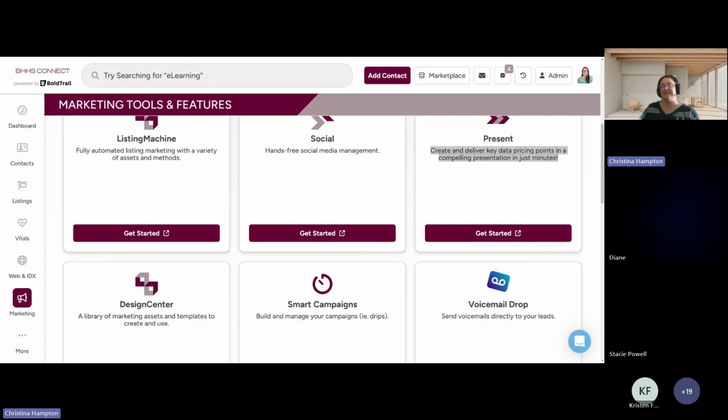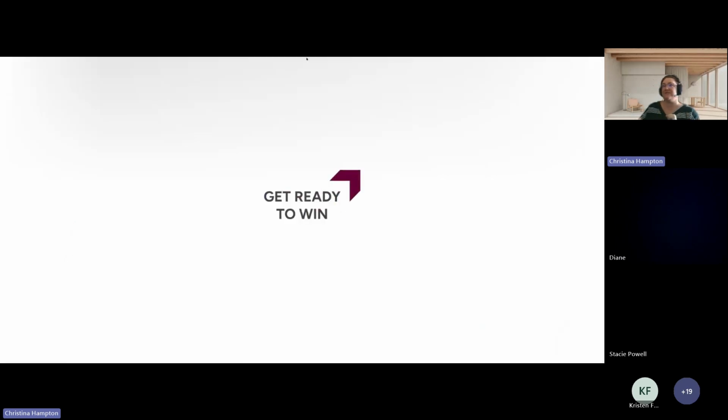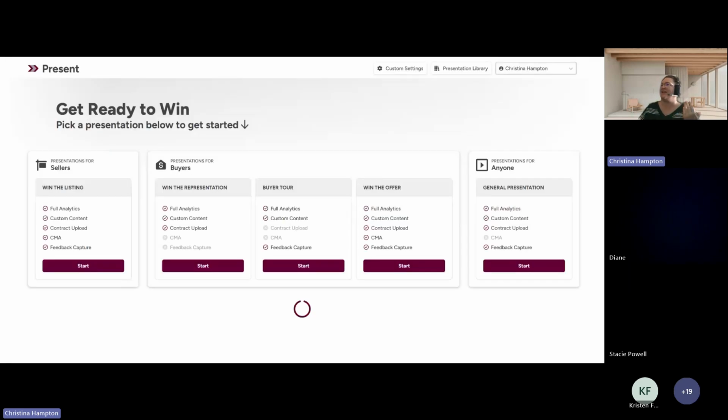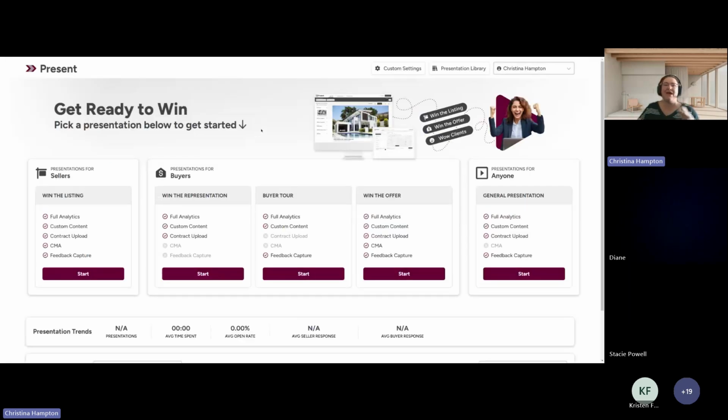So I look at my Present, and what you want to know about Present is that there are three different looks and feels to the presentations that you can make. There is a modern presentation, which is kind of clean, with graphs, that kind of thing. There is traditional, which is a little bit more fun and infographic rich. And then there is luxury, which is more high resolution images with written word. So let's get an idea of what that looks like.